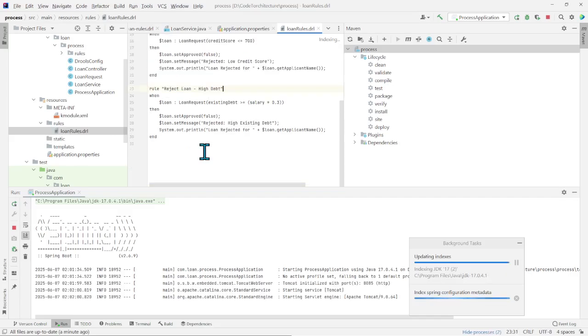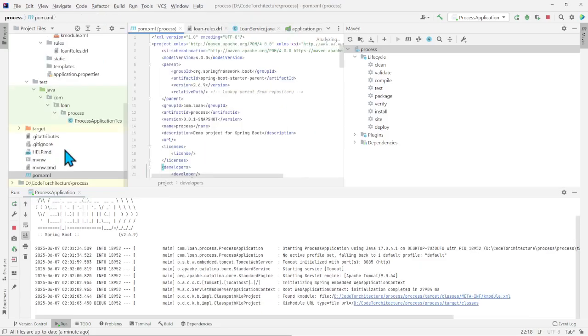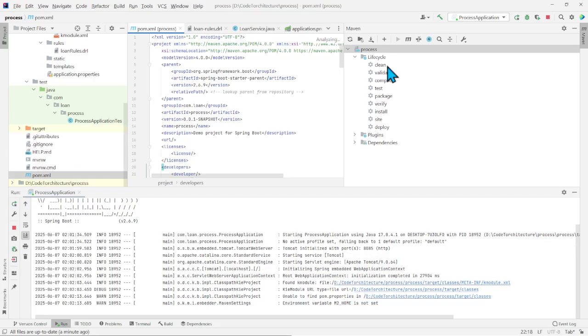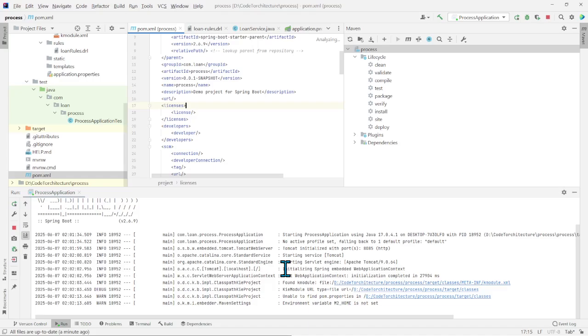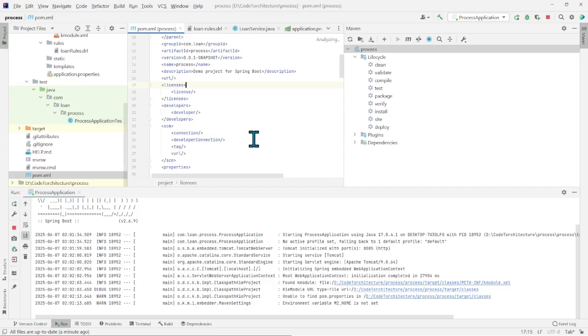And then we need to have the correct pom.xml, as we discussed, and we need to have the project cleaned with this clean option, and then compiled and then installed. This will help us make sure that all the setup related to the tools is correct and will work properly.